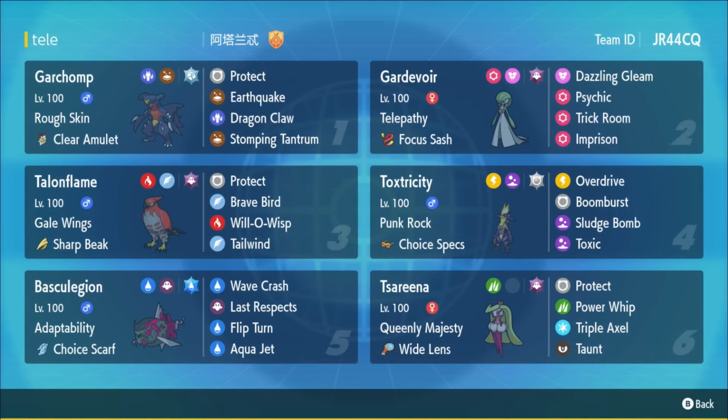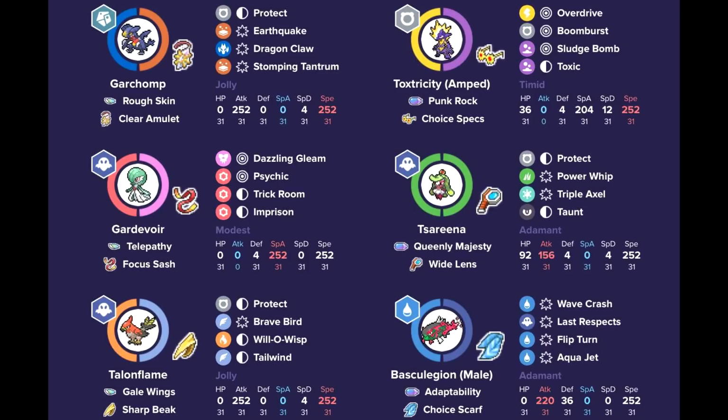And then Toxic, in case you find something that's really defensive stall, you do have that option to go for that Toxic and wear them down over time if you really need to. But it's able to do a lot of damage, able to pair up well with this Terra Ghost Talonflame, which also prevents Fake Outs. Boomburst as well, partnered with the Talonflame, pairs well with the next Pokemon, which is this Gardevoir with Telepathy.